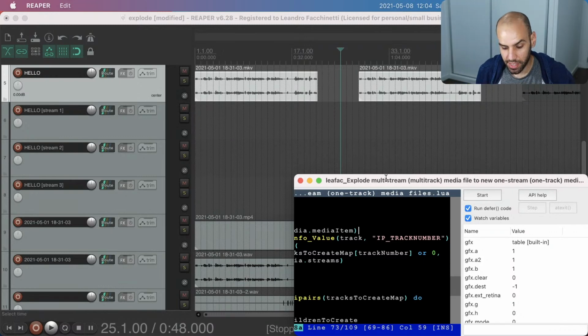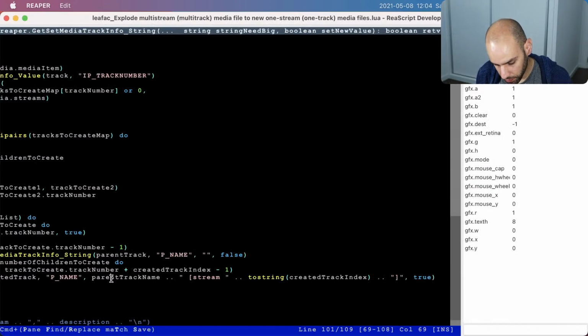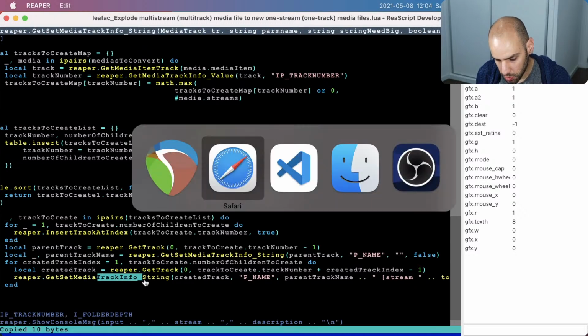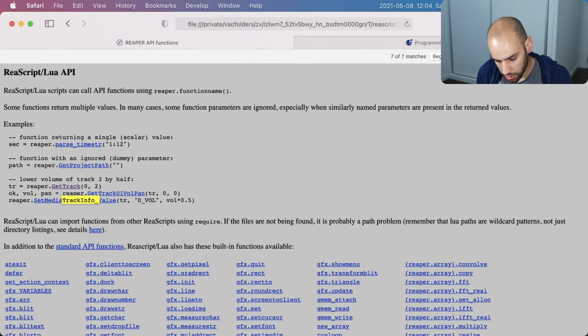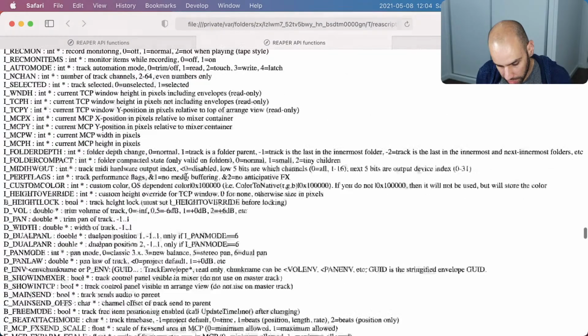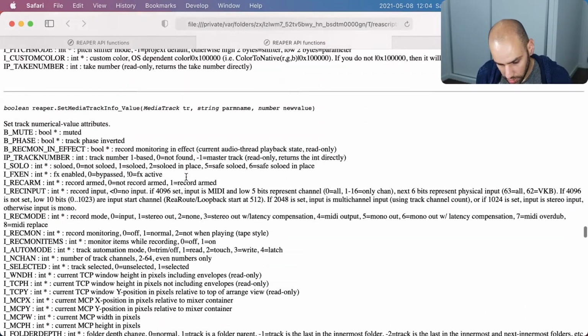Now let's make these tracks be children of the parent, this guy. We need to look at, now it's going to be track info value. We saw this before in the API. Get set media track info value. And probably there is a get media track info value.